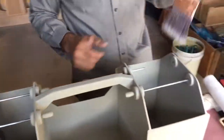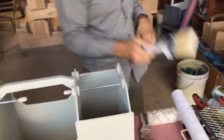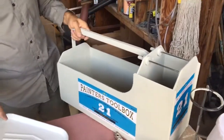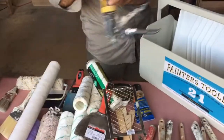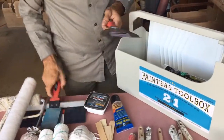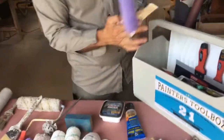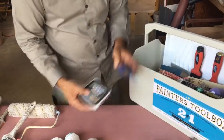I want to show you guys a lot of tools here which you can put in the toolbox. This is the empty two-in-one painter's tool box, and I want to start filling it up to show you what you can do with it. You can put things inside — little rollers like this, stick shakers — all the supplies you need for any repair or project.